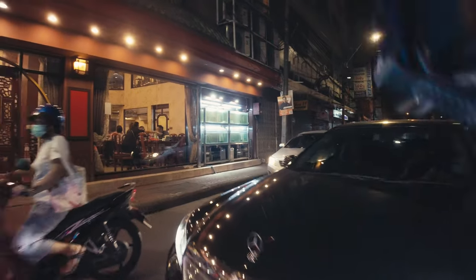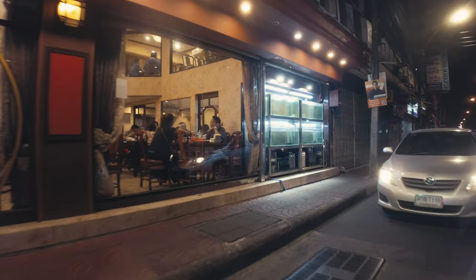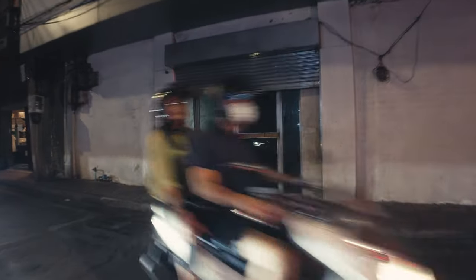There's a lot of tuk-tuks, especially around Chinatown, and they are cool, but I wouldn't take one because these guys almost always are trying to rip you off. Often a taxi is cheaper.